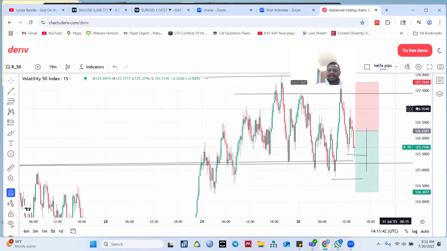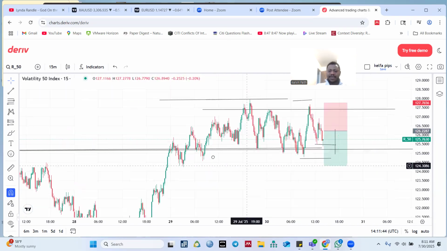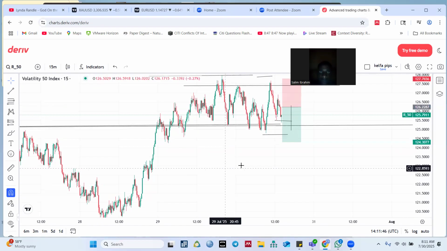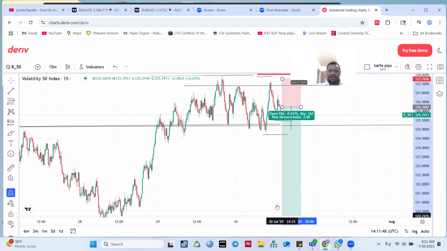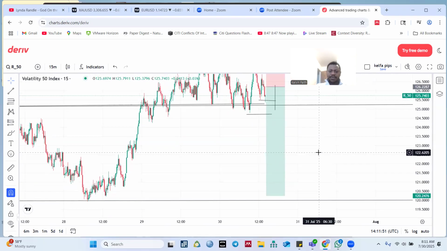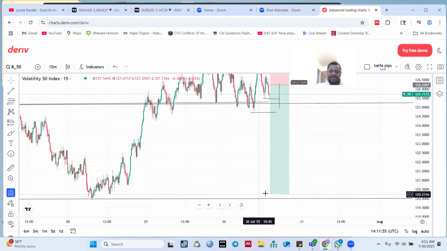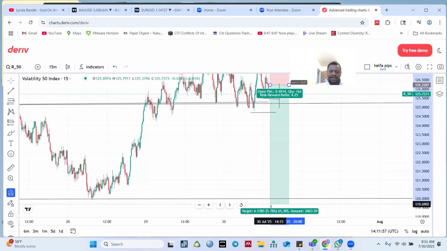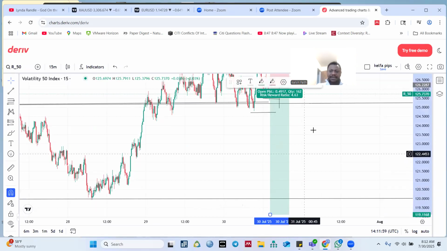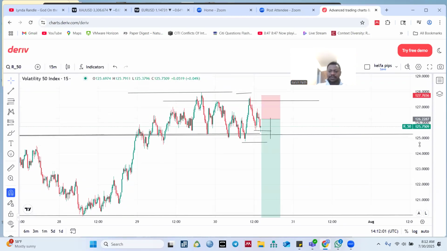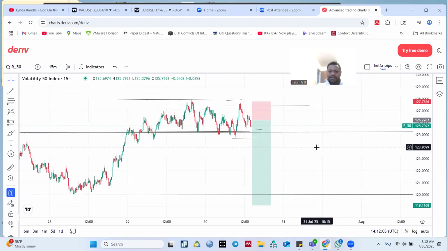And then if we are taking this sell around this area, where is our target going to be? We are coming long. So what is the risk to reward? We are coming to that liquidity, that fair value gap that we identified. We are targeting this area. So you can enter just one position and leave it for the next 8 hours or 4 hours and see what will happen.